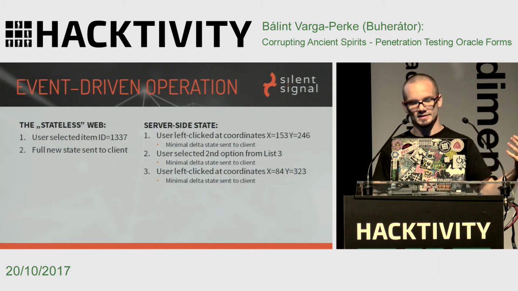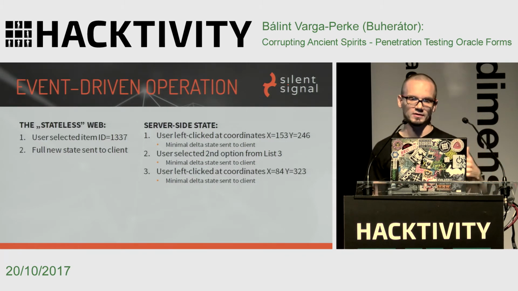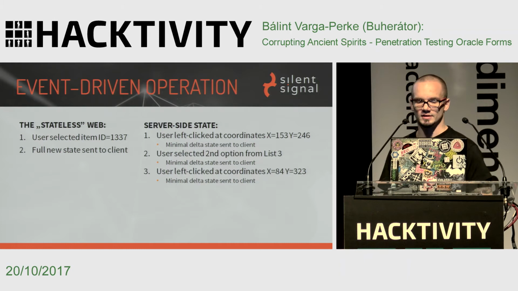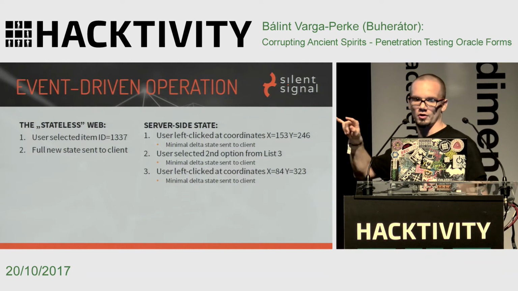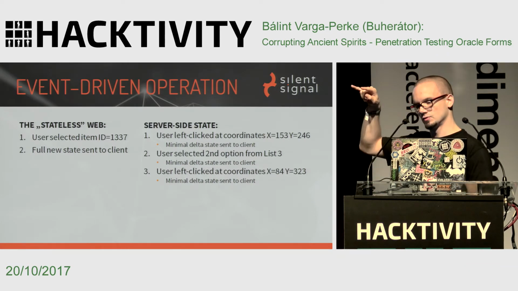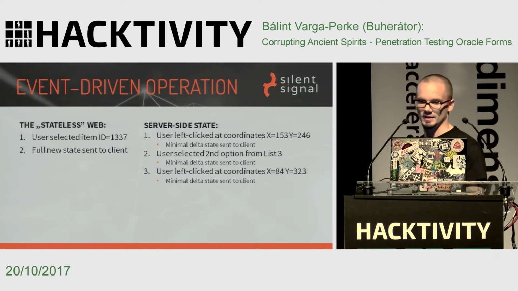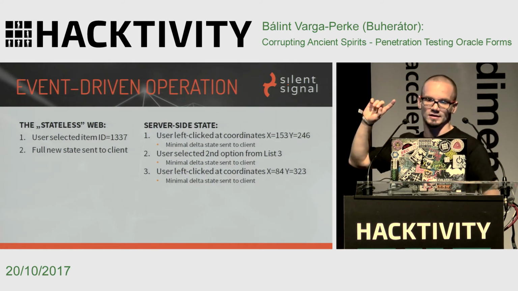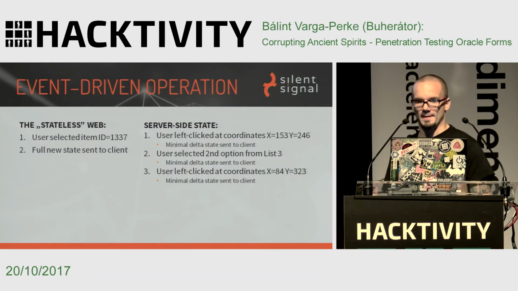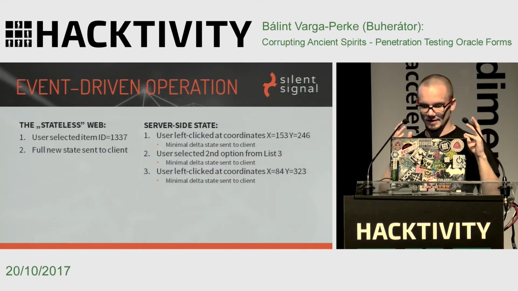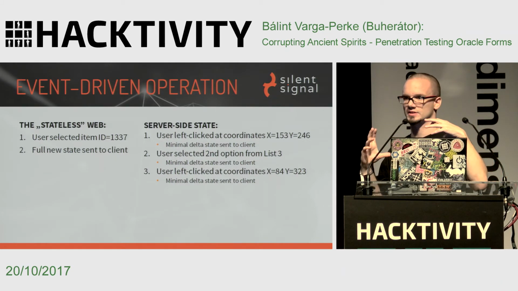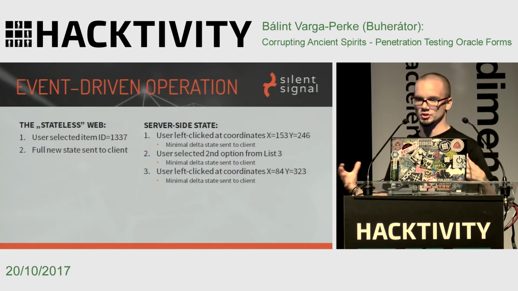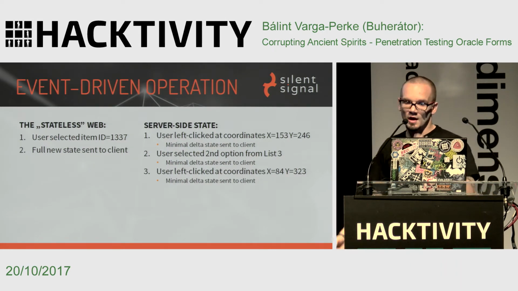If the state is stored at server side, so if we are talking about an event-driven application, then the server sees that, okay, there was a click at this coordinate. There was a list choice from list 3, and the user chose the second list item, and then left-clicked at these coordinates. You have to realize that in this case, the server has to know all the details about how the user interface looks. So a whole bunch of state information is stored at server side, and this makes, as we will see, testing really hard.